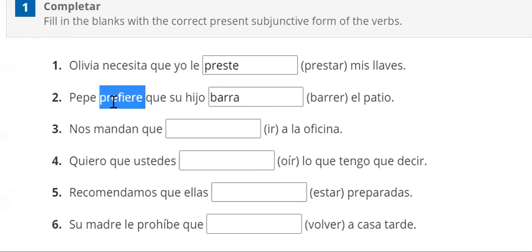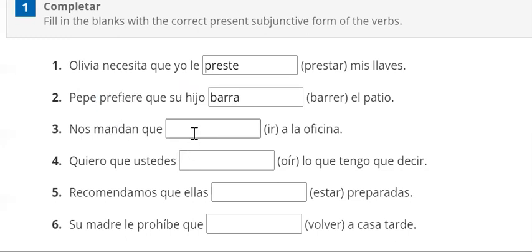Prefiere. There's our verb of influence. Pepe prefers that this person does this. They want this to happen. They prefer that it happen. They're influencing something to happen by somebody else. So we've got a verb of influence, preferir. And then we've got Pepe as the subject of prefiere, and su hijo is the subject of the second clause, the subordinate clause. Pepe wants or prefers that this happens. We've got a change of subject: hijo instead of Pepe, new subject, verb of influence, conjugate in the subjunctive.